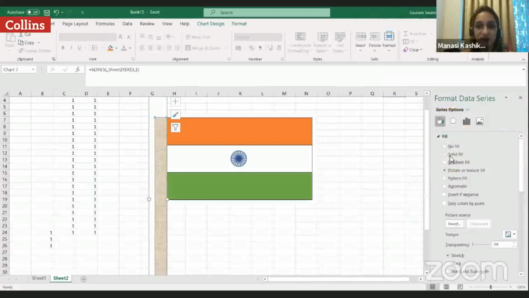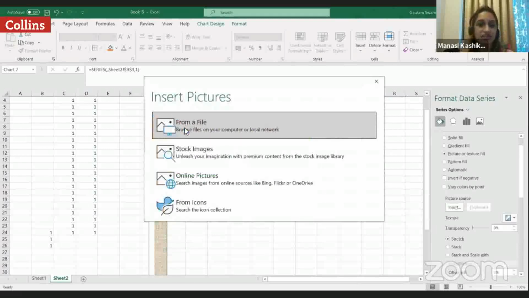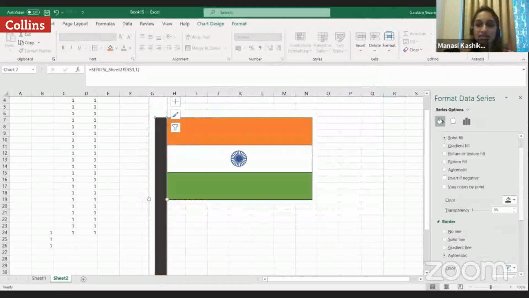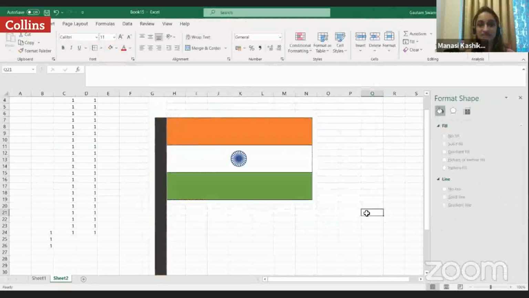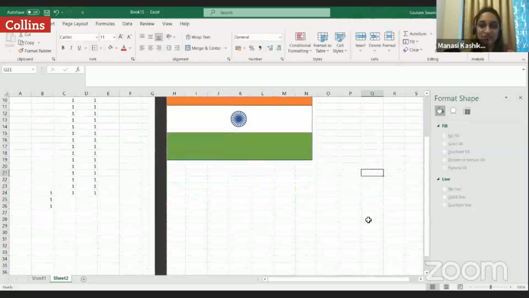Though I like the solid fill the best, you can always add a picture also. If you do not like the options that Excel is providing, you can download something on your computer and then insert it from here. You click on insert, then click on from a file and open from your laptop. It will automatically fill it in. Though I prefer this, in the end, it's everybody's choice. Some people like more color, so you can definitely add as per your liking.